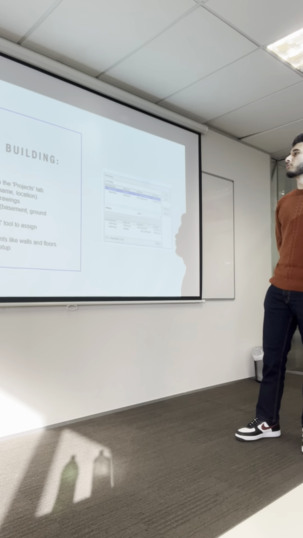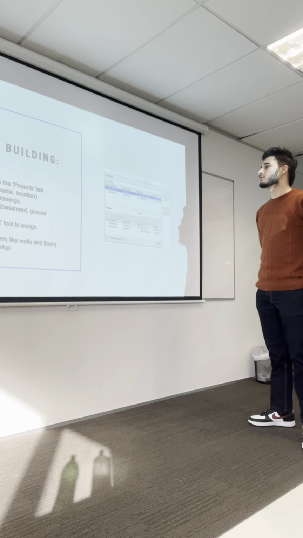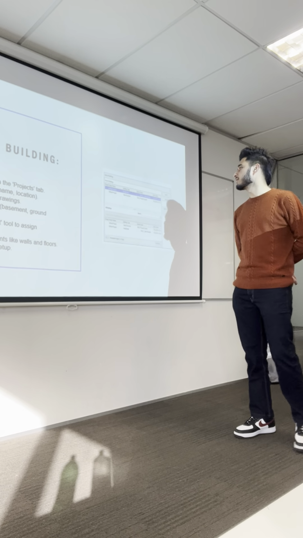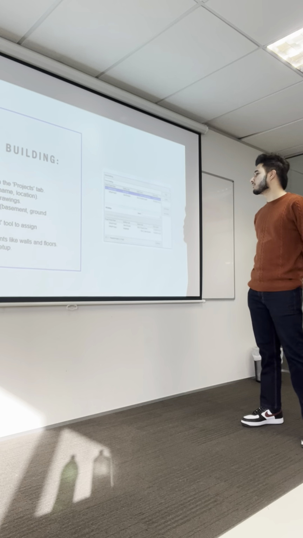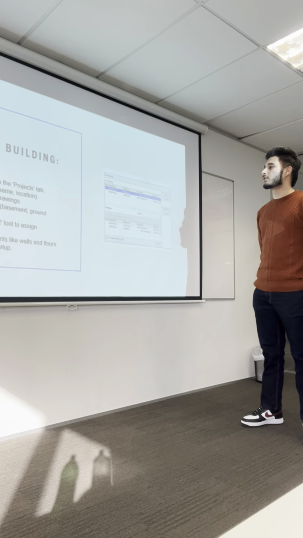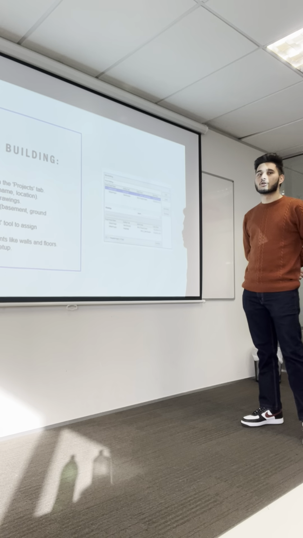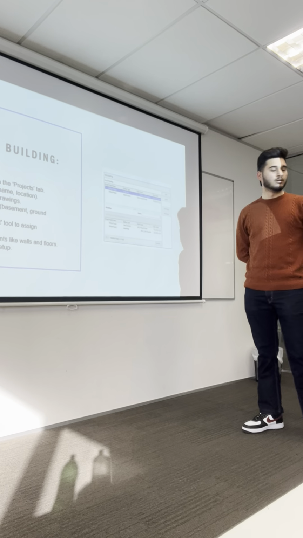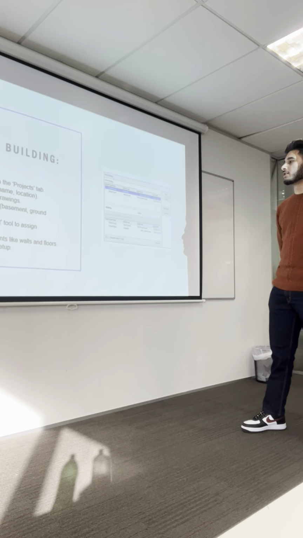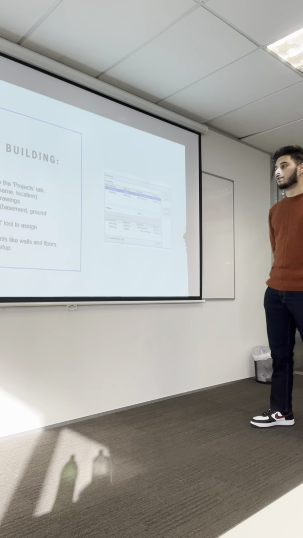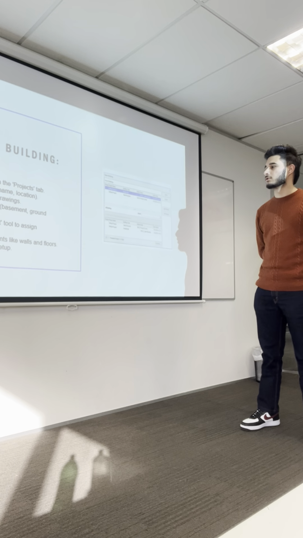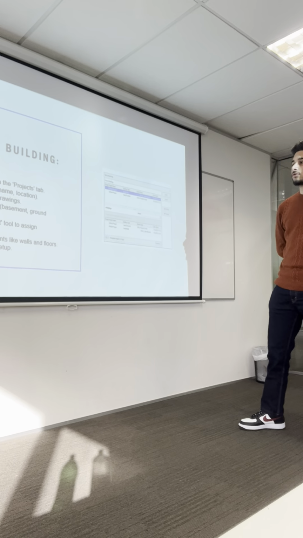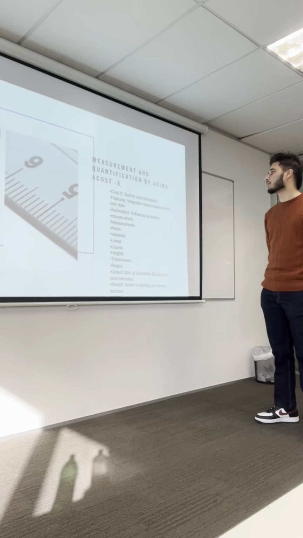So how do we create a new building? First of all we select the new project in the projects tab and enter project details, the name and the location, and after that upload architectural drawings. Define building levels like basement, ground floor and rooms, and next use the measurement tool to assign measurements. Next, add building components like walls and floors, and in the last we save and review the setup in the toolbar.